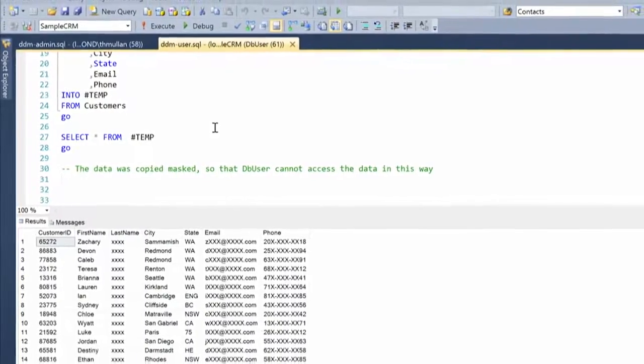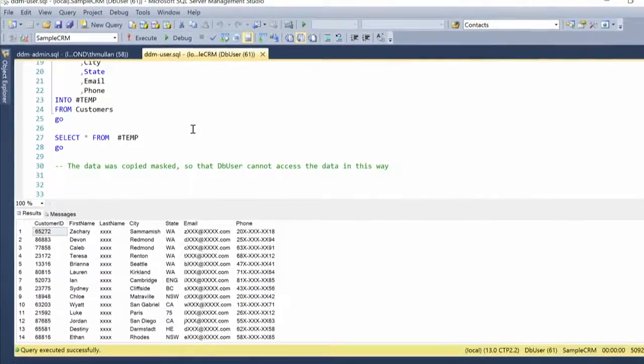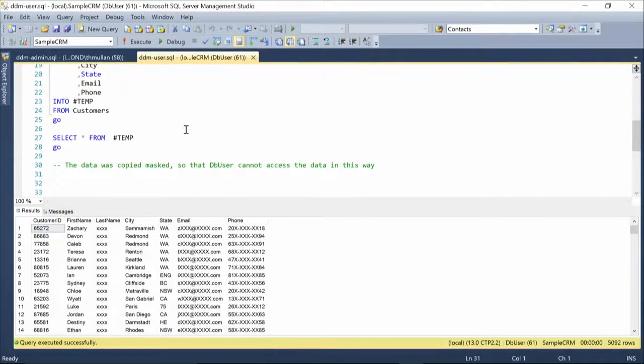Again, the thing that I want to emphasize is just how easy it was for us to enable dynamic data masking, to start masking these sensitive fields of data in our application. We didn't have to make any changes to our application code, and it was as simple as running a few lines of T-SQL to add a mask on the fields that we wanted to conceal, and then it just worked. So that's dynamic data masking.